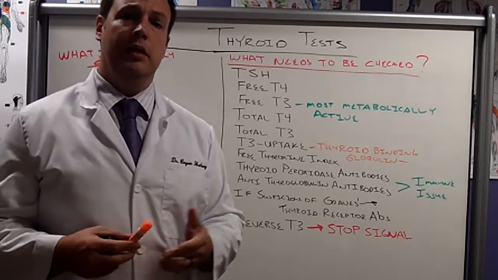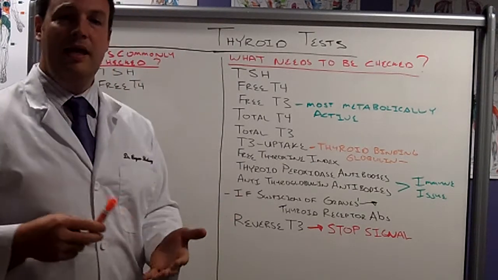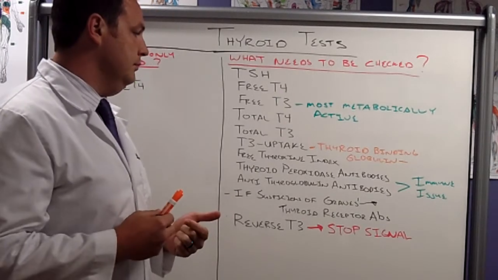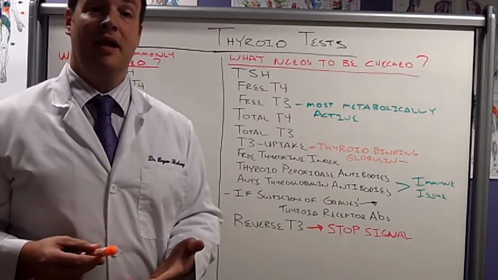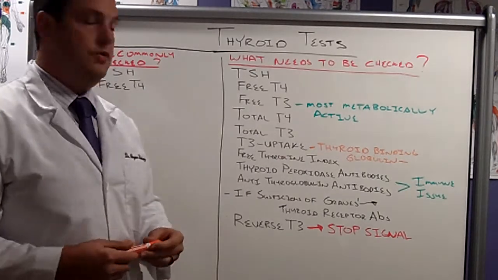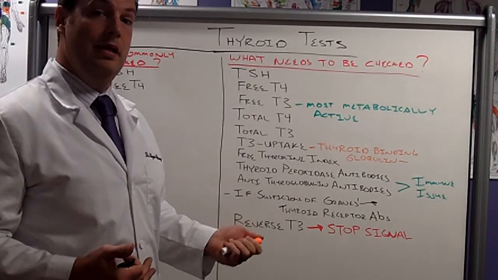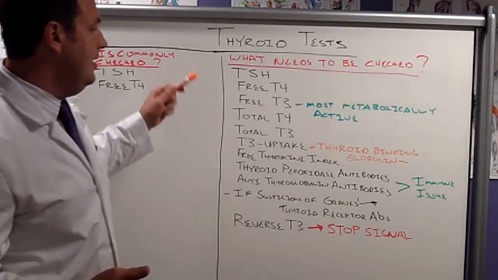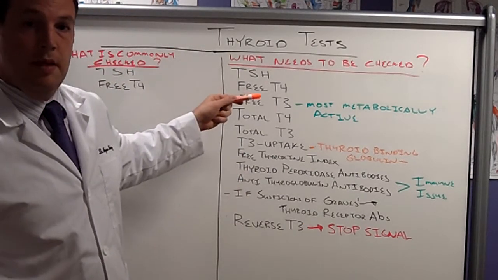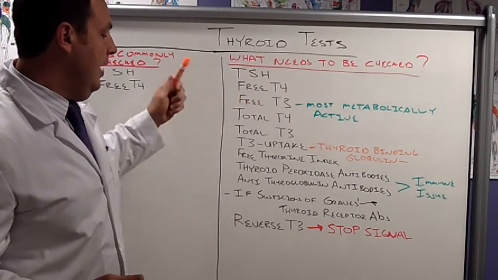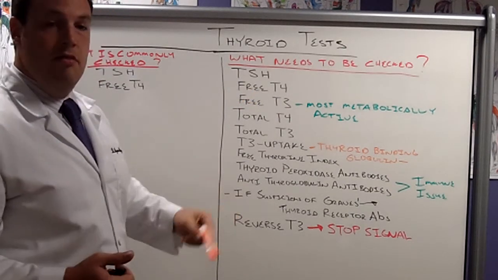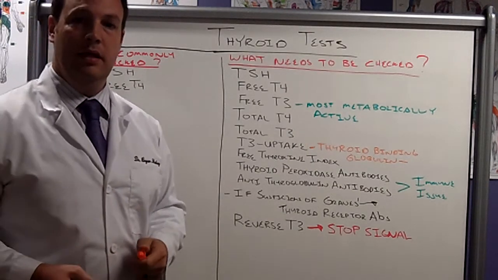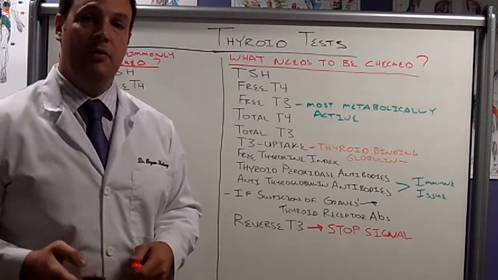Low functioning thyroid would include weight gain, unexplained weight gain, energy issues, fatigue, maybe overall discomfort, and fibromyalgia could actually be a thyroid issue. And then reverse T3 works as a stop signal. So if we're not measuring free T3, which is the most metabolically active thyroid hormone, and we're not measuring the stop signal, that could definitely be a way that thyroid could be disrupted, or thyroid hormone pathways could be disrupted.